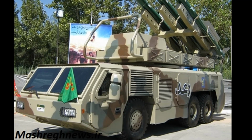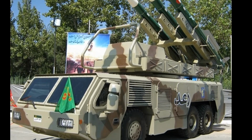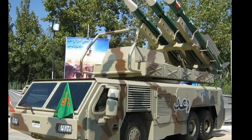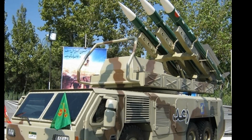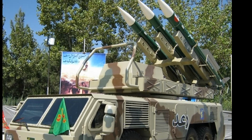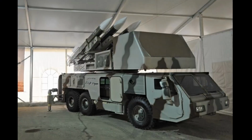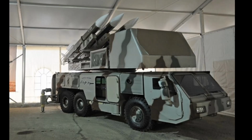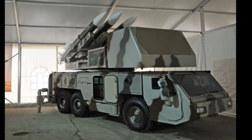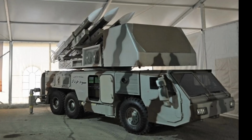The Tabas is a recent Iranian air defense missile system. It is an improved and more capable version of the Rad, equipped with mechanical radar. Its name refers to the Desert of Tabas incident in 1980. This Iranian system strongly resembles and is similar in function to a Soviet Buk that was adopted back in the 1980s. Most likely this air defense system was developed with Russian assistance.